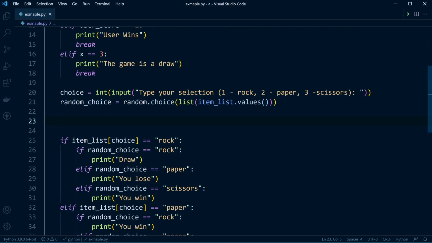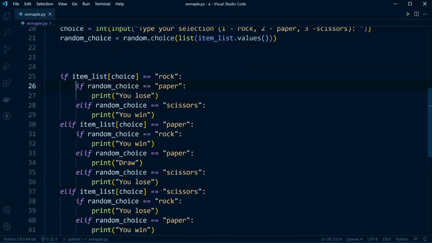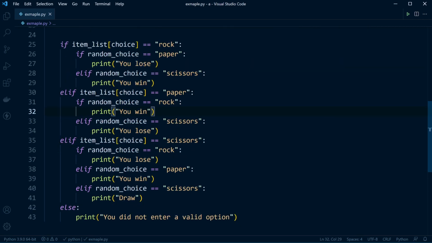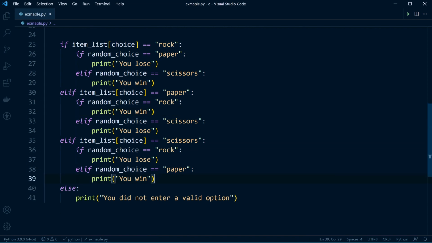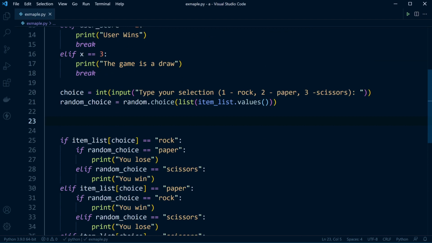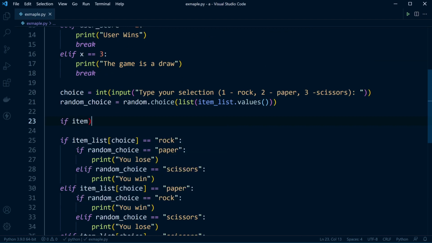So there's no point us having a look at the draws here. There's no point doing that 3 times. So we can do that with just one statement, right? So let's just remove all the draws. Right, that cuts down our bit of code here. And what we can do here, for example, is just say if item list choice.